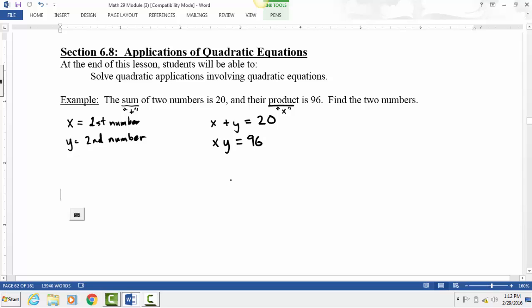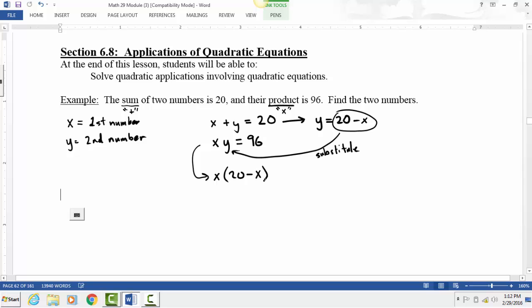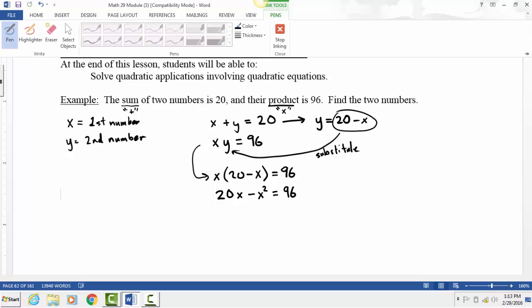Now, back in chapter 4, when we had two equations with two unknowns, remember we used systems of equations to solve those problems. And look, we have these here. Now these aren't both linear, but I should be able to do something like take this equation, move the x to the other side, so it becomes y equals 20 minus x, and then do what with it? I can substitute. I can take this 20 minus x and plug it in for y. And when I do that, this equation becomes x times y, but y is 20 minus x, equals 96. And then, of course, what do I have to do next? I have to distribute. So this becomes 20x minus x squared equals 96, and now you should see that we have a quadratic.